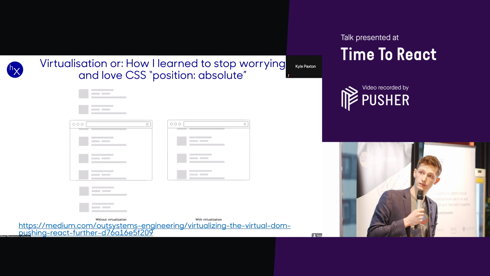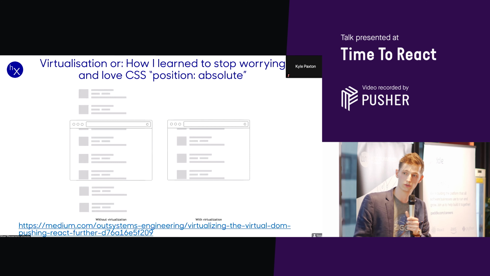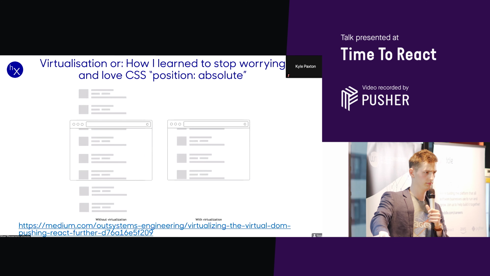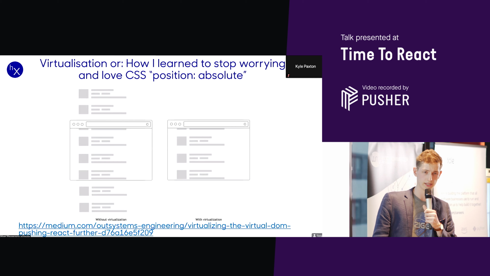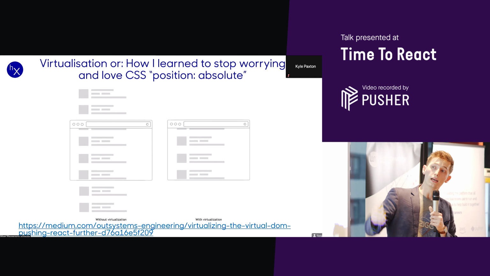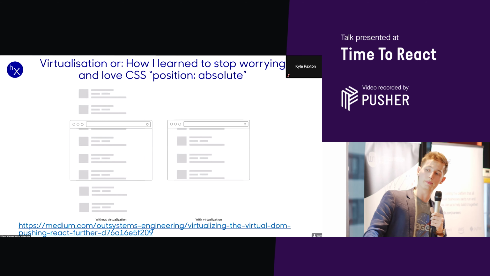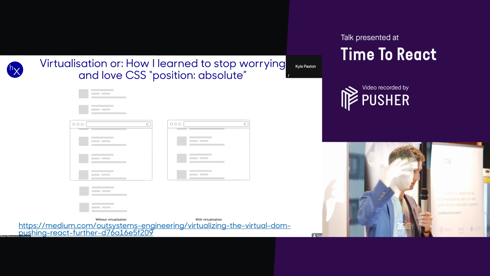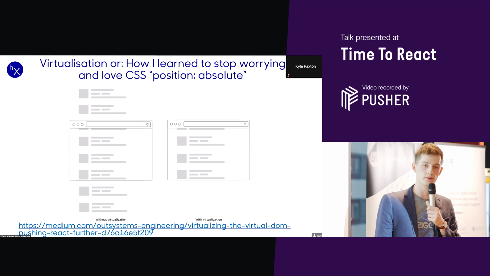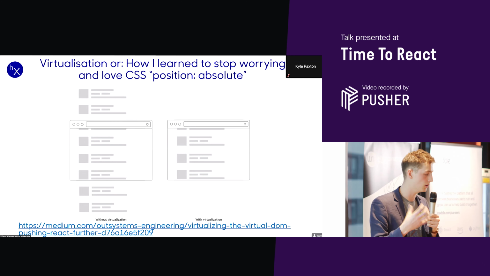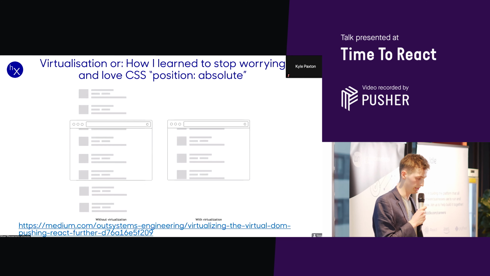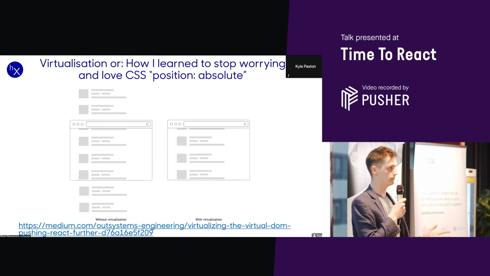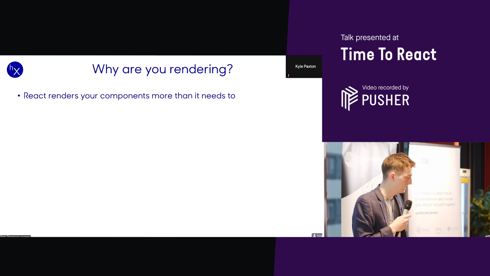And another nice diagram to kind of see what I talk about here. This is from a really great Medium post. When you get the slides, you should all check out this link. It's really great, a guy just rolling his own. But essentially, if you have a list of statuses, this might be what you would see behind the scenes when you're just throwing everything onto the DOM versus when you're virtualized, right? You're only showing what the user actually needs.